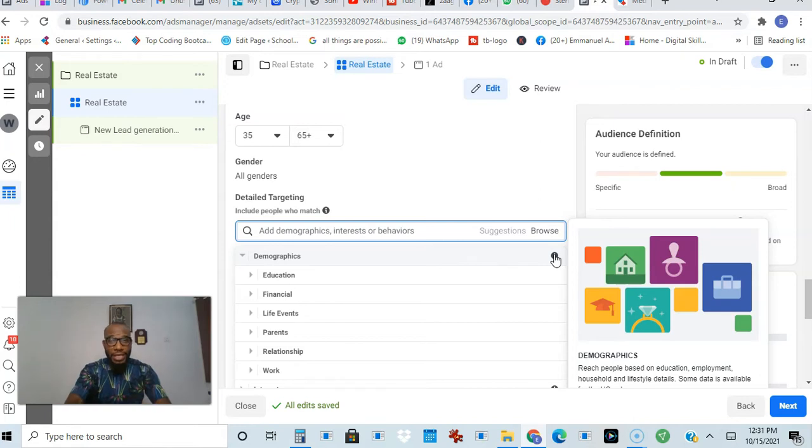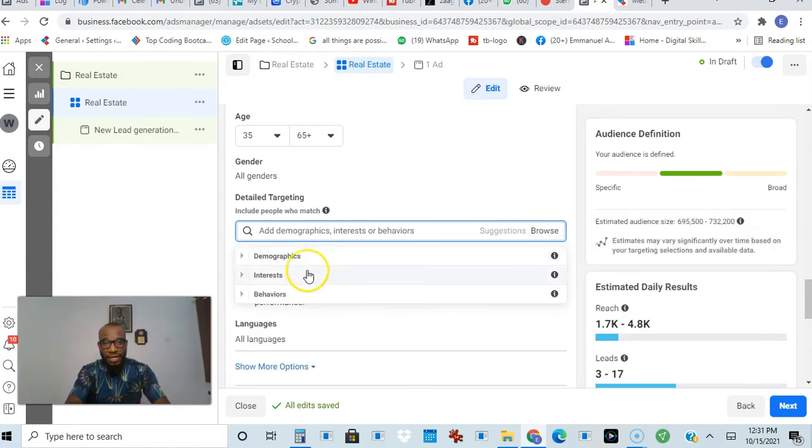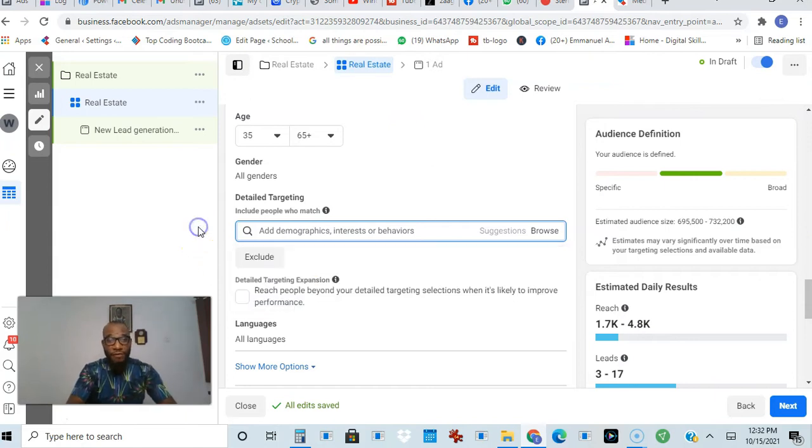But just know that you can target people based on their demographics, based on their interests, and based on their actual behavior. Facebook has this data from several billions of people who are on their platform, close to 3 billion active users of Facebook. They have it, and of course, close to 1 billion on Instagram. They have all this information that you can actually leverage to get your ideal customer. All right, so for the purpose of this particular video, we'll just allow it.